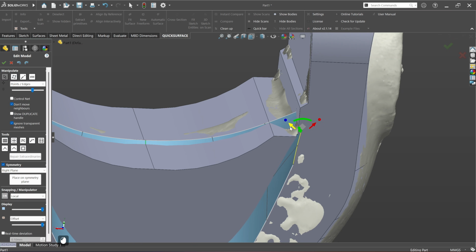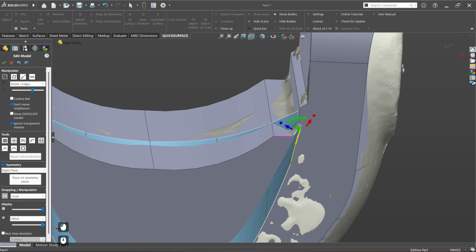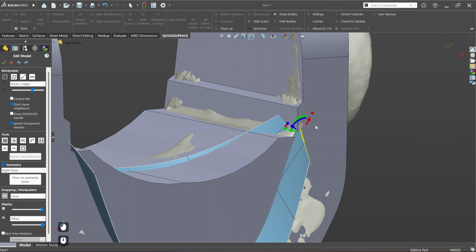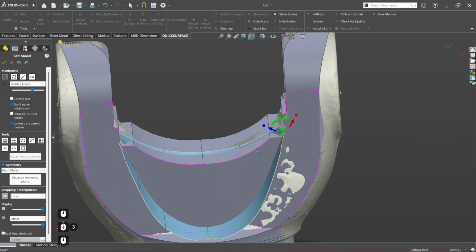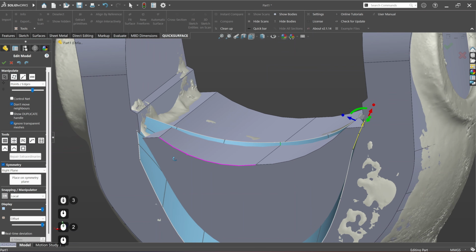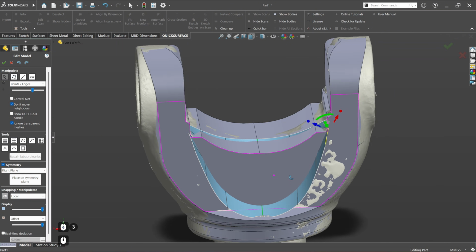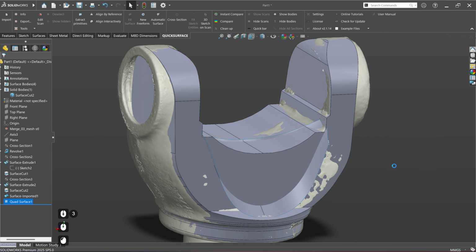So I can easily do this by repositioning these points of freeform surface. So now it looks good enough for us. Okay, I'm going to accept this result.